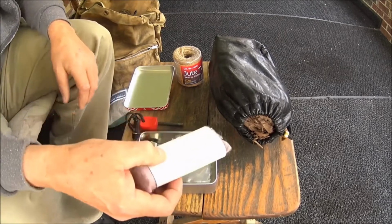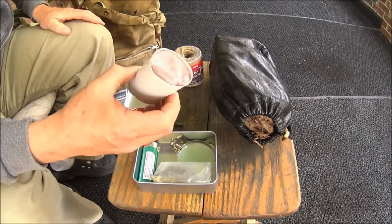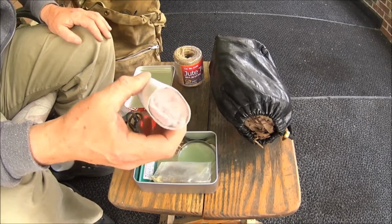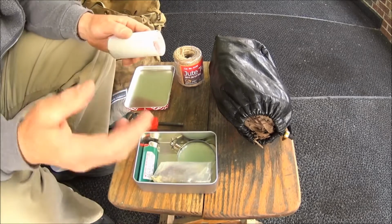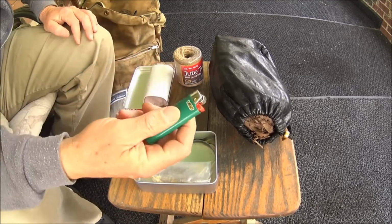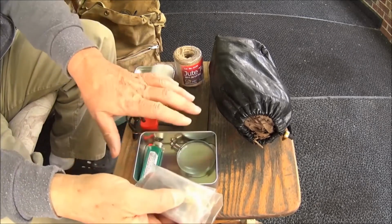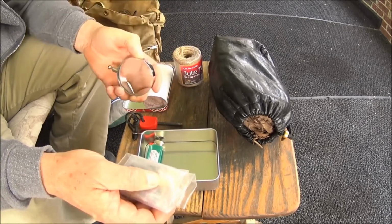Now, I do carry a toilet paper tube with dryer lint. I should paraffin wax the ends. It would just keep it from collecting moisture, but I figure in the tin it'll stay dry. Carry a lighter. You never know. Just as a backup. I did rearrange this a little bit. If you remember in the one video, I had a magnifying glass. I put that in here.